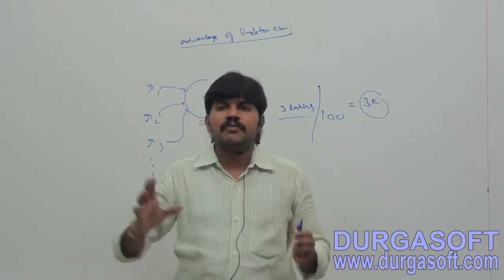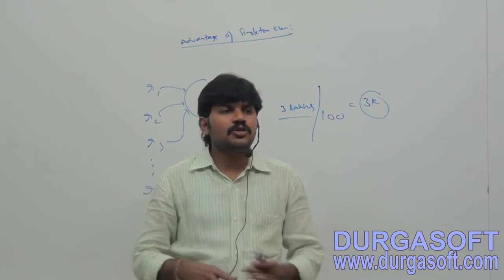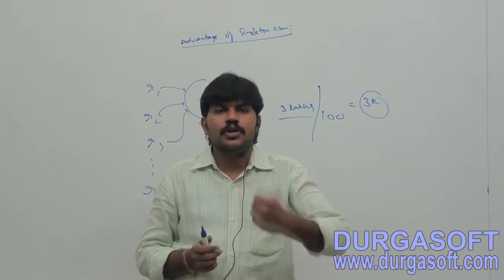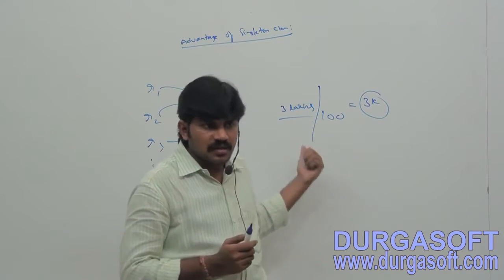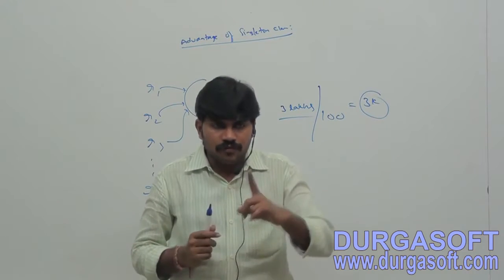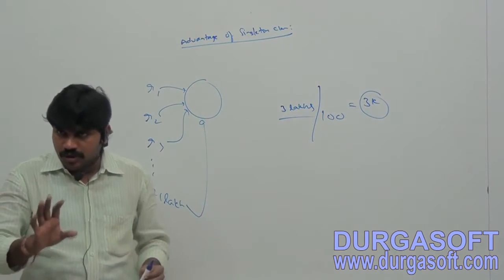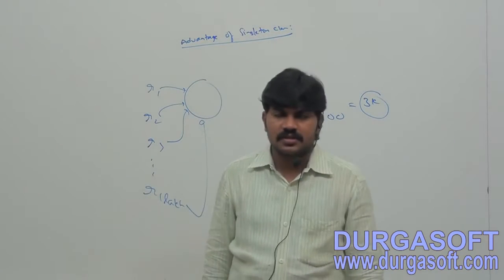If several people have the same requirement, it is not recommended to create a separate object for every requirement. Create only one object and reuse the same object for every similar requirement. This is the concept of singleton classes. So the main advantage of singleton classes is that performance and memory utilization by default will be improved. Are you able to understand? Yeah, advantage of singleton classes.